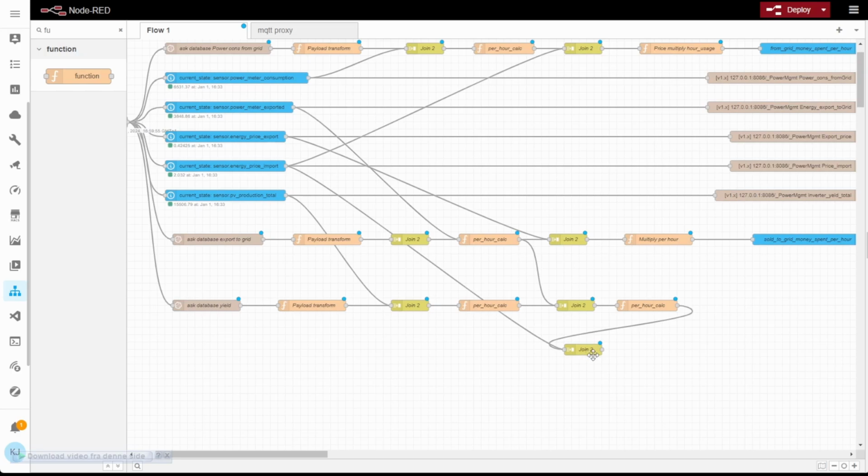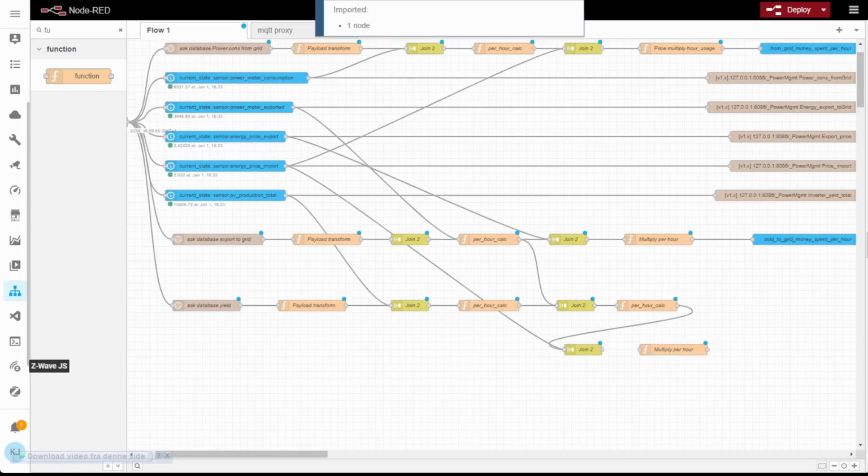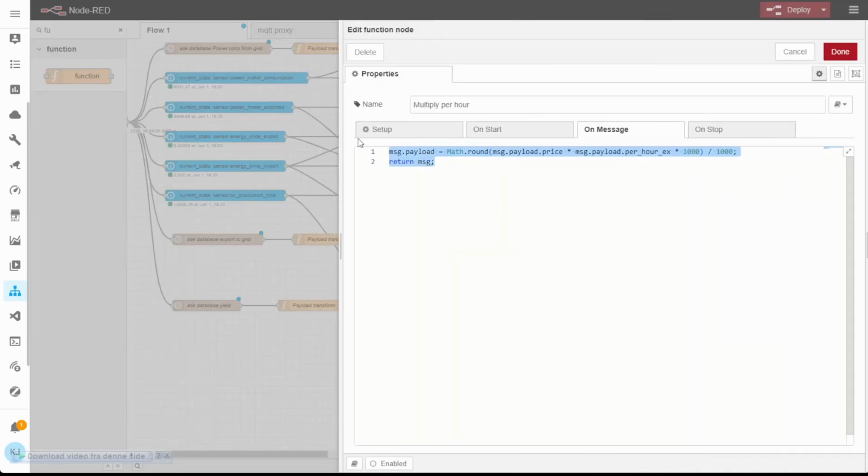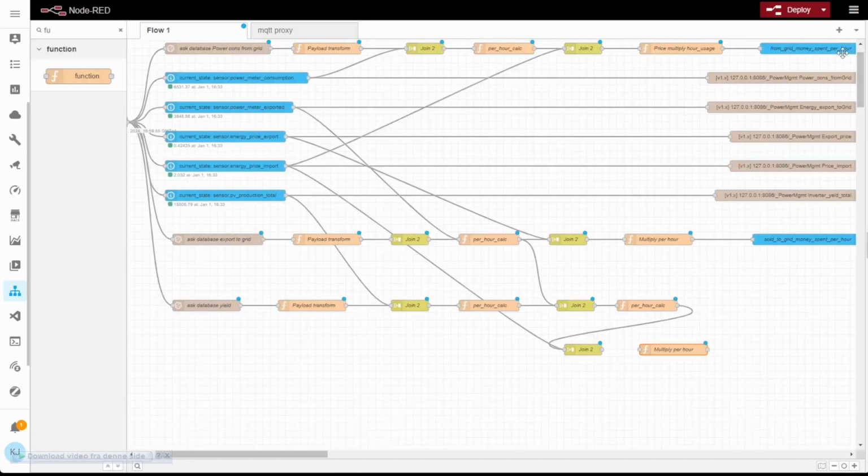So it will show us how much money we don't have to pay for energy because we have self-produced this, and so we just need to multiply those two values, and it's gonna look like this, because we have price again and per hour, where we have per hour from this one.